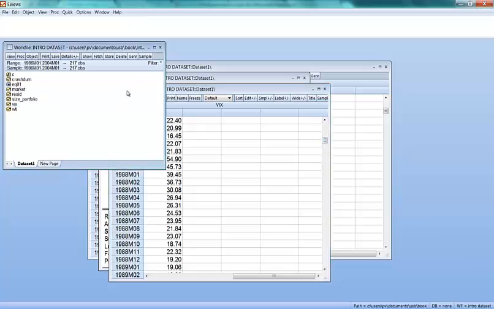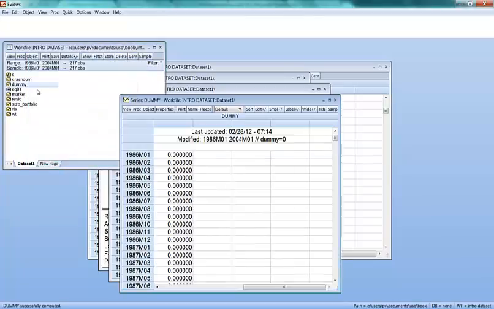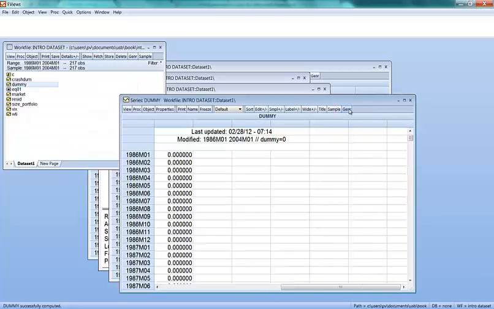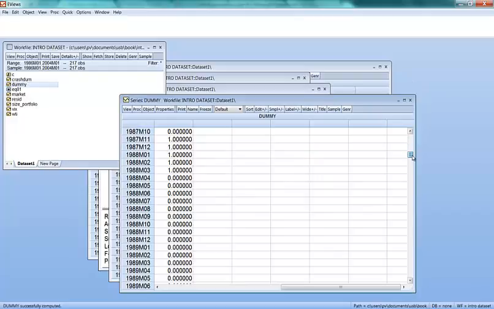In order to do that, I need a new dummy variable. So once again, generate. I'll call this one just dummy. Dummy equals 0 for the entire sample. And then I open it again. I go to generate once more, and I put it equal to 1, but not for the entire sample, only if the VIX exceeds the value of 30. I can enter those if conditions in the sample. I press OK, and I see that indeed occasionally I get the ones. Not very many, but it happens from time to time.